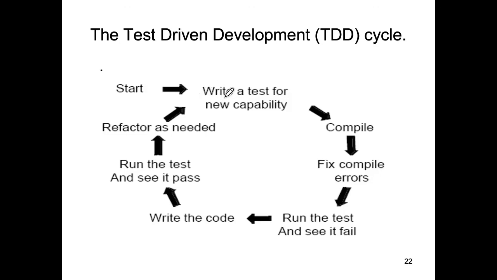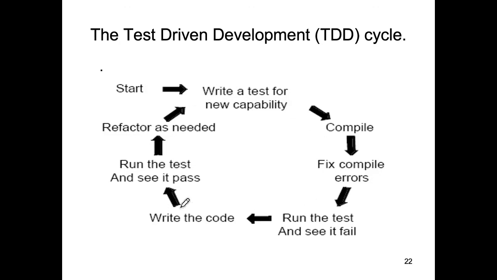The next thing we do is we take another aspect of the specification and we write a test for that aspect of the specification. We go through the same process down here. We're now at this stage. We now need to extend our target method so that it satisfies the two test cases that we now have. Having done that, we run all of our tests. You don't just run the new test that you've written. You run all of your tests so that everything is still working. Maybe do some refactoring if you need to.